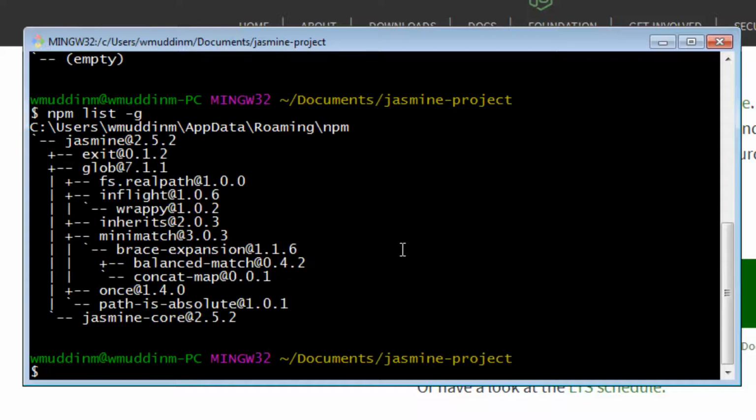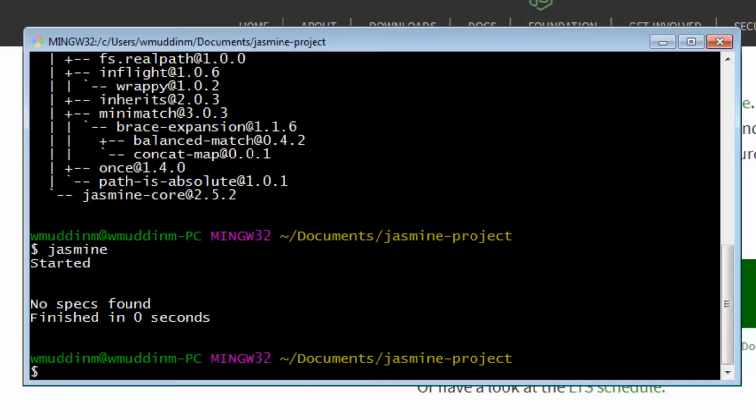Okay, great. So now, if we just type in jasmine, then you can see that it's tried to run some tests and it hasn't found anything. So believe it or not, this is the absolute minimum you have to do to actually get Jasmine up and running. This has now installed Jasmine, and you've already started to try and run a test. Naturally, we don't have any tests because we haven't written any. But the whole idea is this is now Jasmine set up and running. So let's go ahead and actually write a basic test.